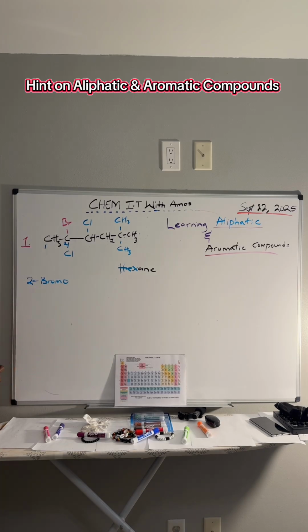B-R-O-M-O. We said bromo because it is serving as a substituent or a branch. It is not serving on its own. It has been attached to something else. So on the second carbon you also have something we call chloro. So we say 2-chloro, C-H-L-O-R-O.